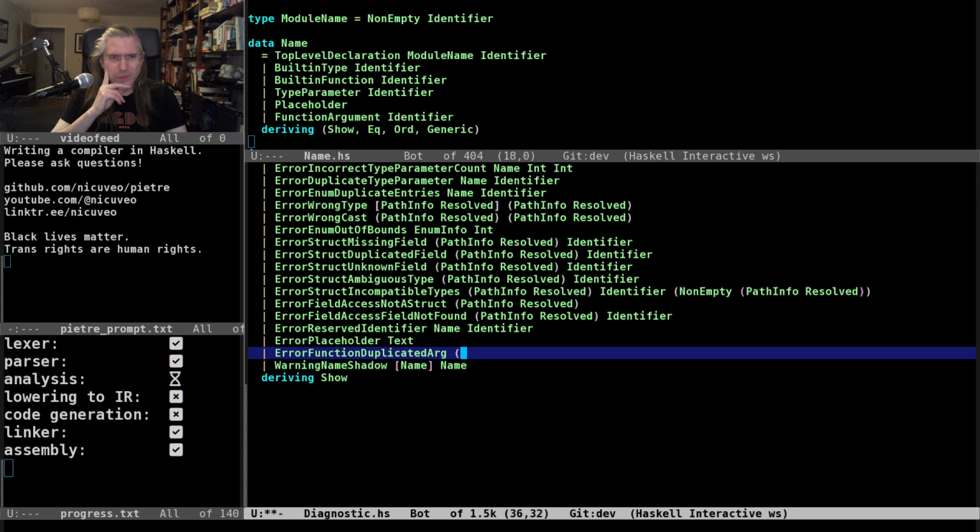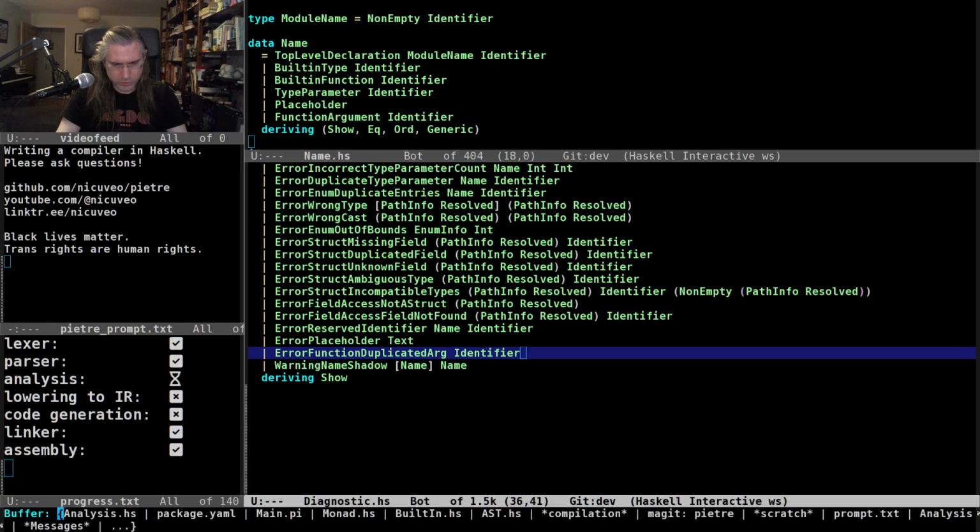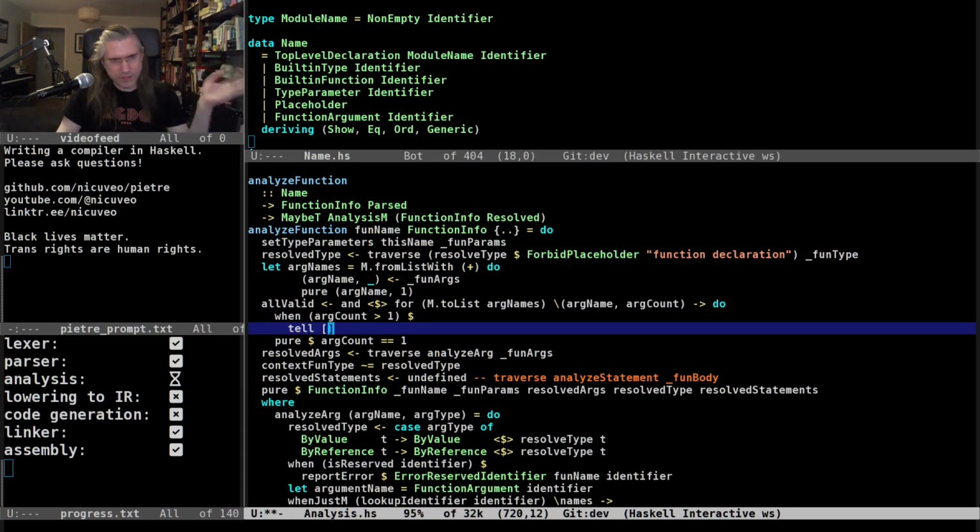Or do I give the name of the function? The name of the function probably makes a lot more sense. But do I have the name in scope? Maybe just for now. For now, it's just put the identifier, which is the argument. We'll do error handling later.